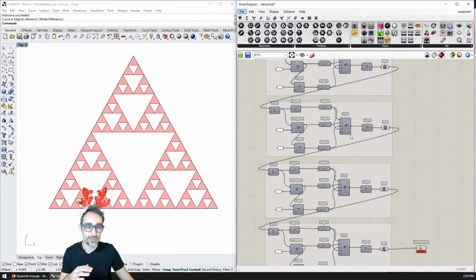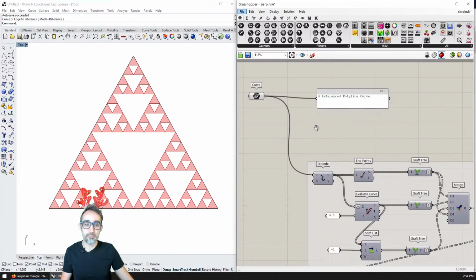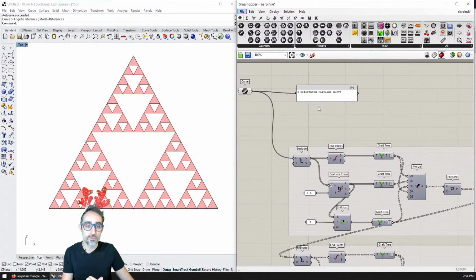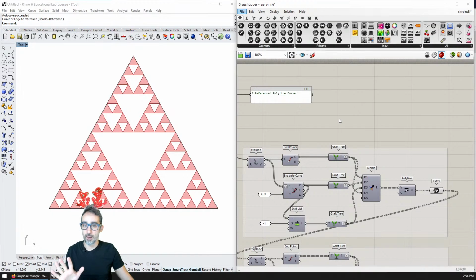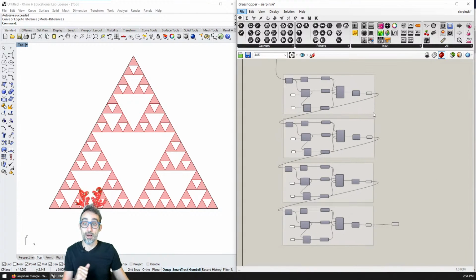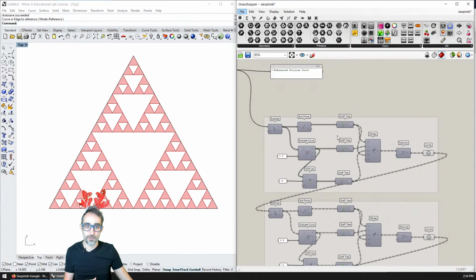This second part is going to be specifically about how to implement the algorithm of the Sierpinski subdivision using vanilla Grasshopper. Okay, and it's going to be super simple. It's going to involve a little bit of data manipulation, which is always interesting. And we're going to hit the limitation that in order to perform the subdivision, Grasshopper by default, natively without plugins, cannot let you do that. So we will just have to copy paste the block that performs the subdivision as many times as subdivisions we need to do. All right.